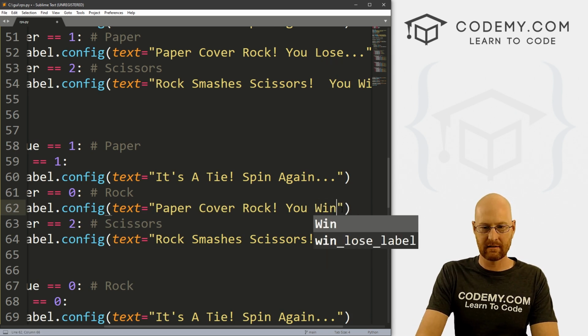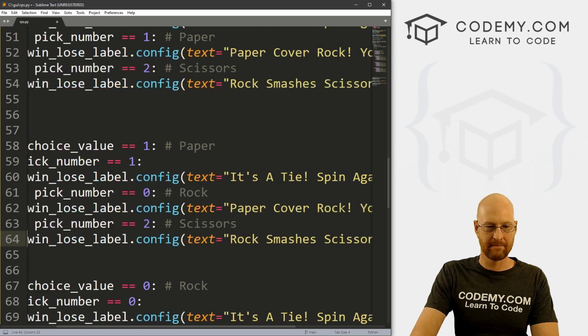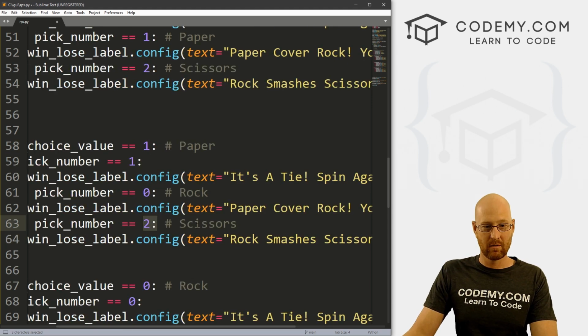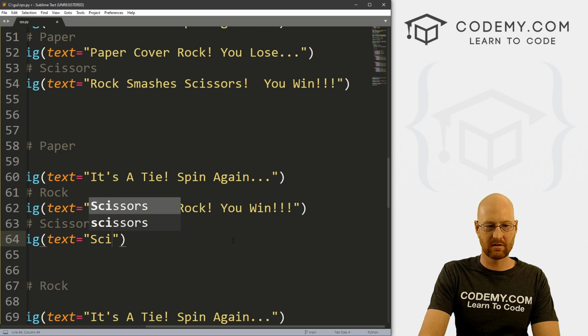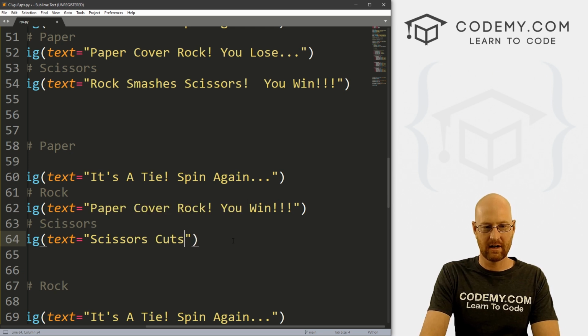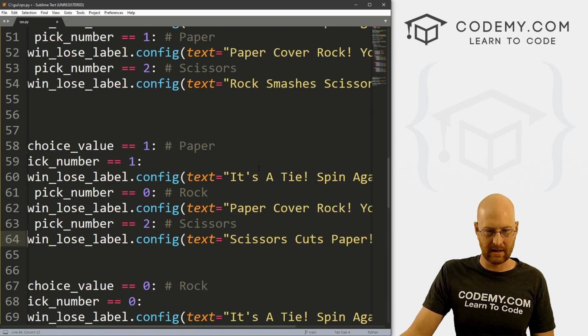If we pick paper and the computer picks scissors, scissors cuts paper. So let's go scissors cuts paper, you lose. Okay, so I think that's right.